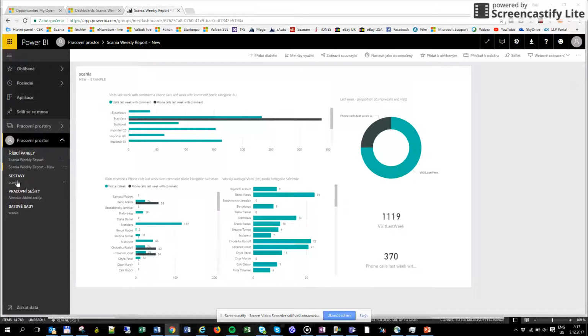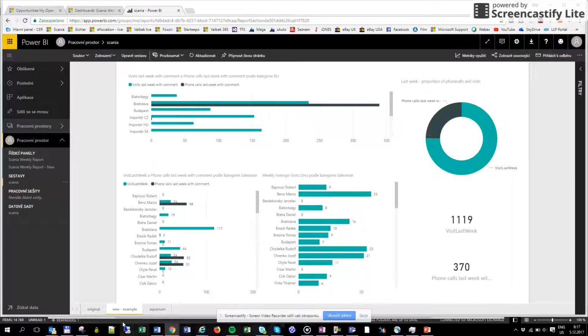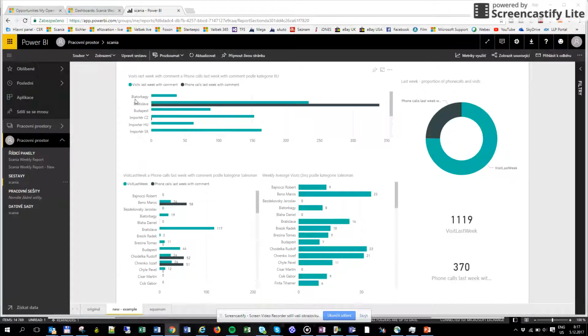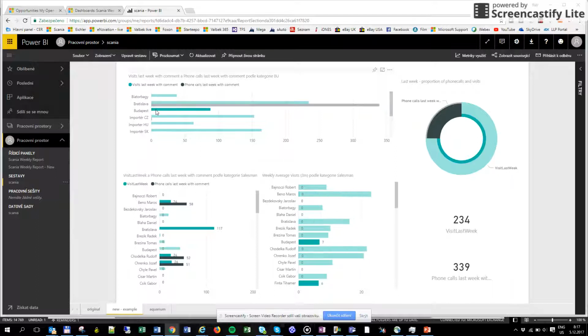Now, if I look into it directly in Power BI, like this, you can see it can have multiple tabs. Now, this one is the original view. This is how it was presented in Excel, so that's one of the options. The second option you saw already, which is the dashboard, which dynamically reacts to me selecting specific branches in this case, and it's showing me the result.